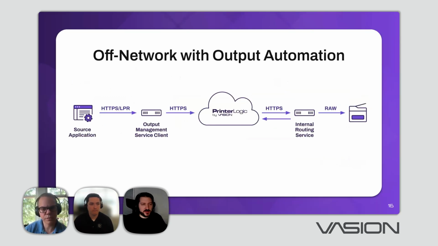So I also touched on Output's ability to send print jobs via off network. We usually see this being used with affiliate clinics or just remote clinics where you would normally have to have some sort of VPN connection to facilitate the printing to those locations. But by using off network, we can get rid of the need to do that.